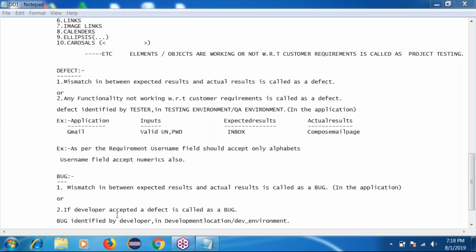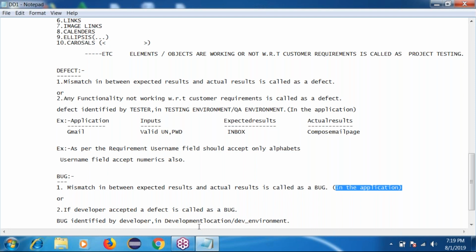After entering the URL, they enter the username and password. They will check whether the compose mail page is coming or not. If the same problem occurs in the development location, that is called a bug. So if a developer accepted a defect, it is called a bug.